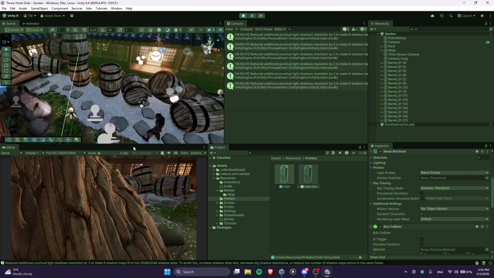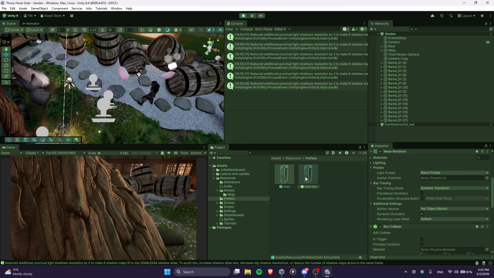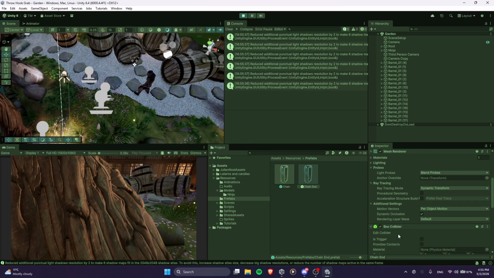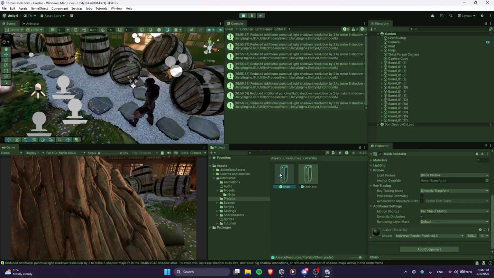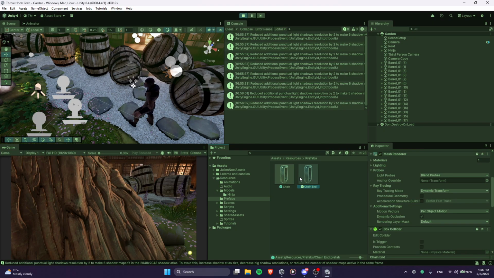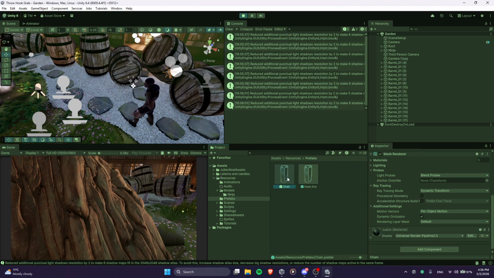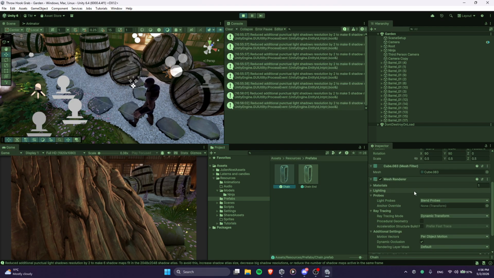So the idea is we have this chain end with a collider at the end, and then we move it forward by a specific amount, and after that we spawn this one without the collider behind the end of the chain, and we keep doing this for a certain amount of times.